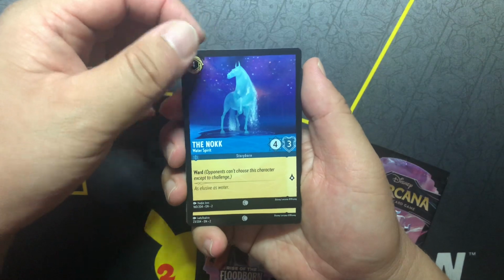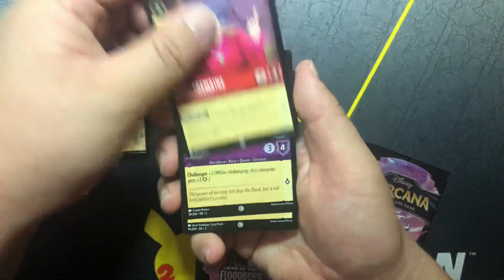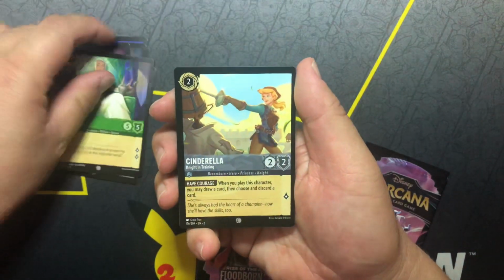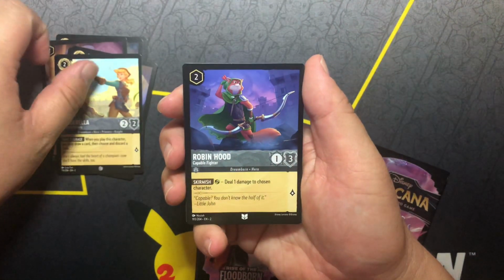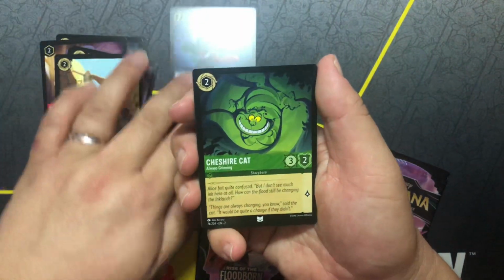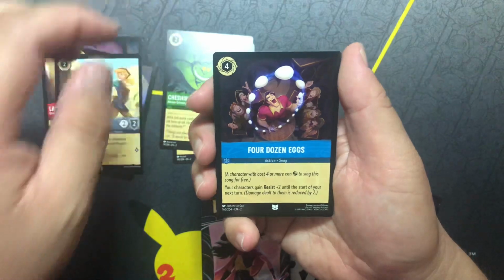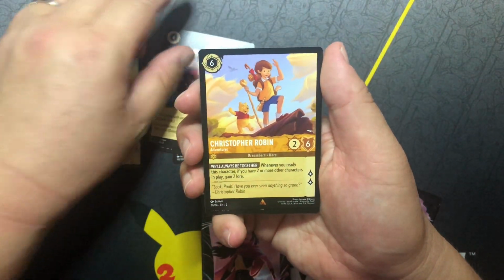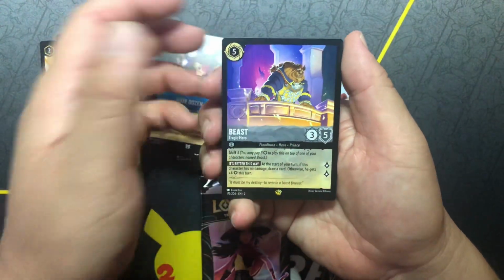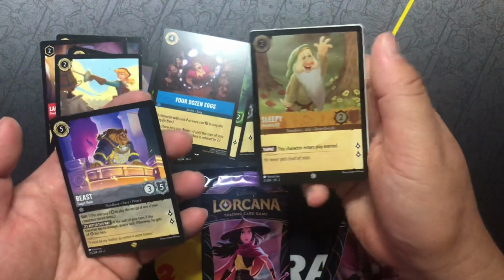Okay, so let's see what's in this pack. The Nock, Snow White, Lady Tremaine, Elsa, Verona, Cinderella, Robin Hood. Still, I think it's one of my favorite Disney movies. Animated. Cheshire Cat. Here's a rare Christopher Robin. Ooh, Beast. This is considered the legendary. And we've got Sleepy as the cold foil.